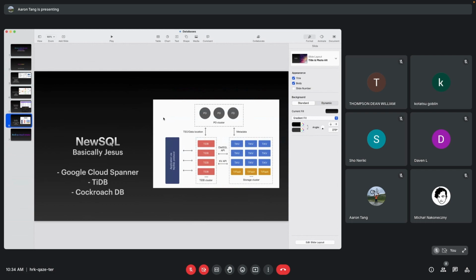Then you have this thing called NewSQL, which depending on who you ask is basically Jesus. Examples are Cloud Spanner, CockroachDB, and TiDB, which is actually sponsored by the CCP as a replacement for Oracle DB. The weakness of a lot of NoSQL solutions is that you don't have ACID transactions, so you don't have the typical atomicity, consistency, and all that. NewSQL tries to use a more flexible storage layer. TiDB uses a bunch of key-value stores, and then a database driver interprets those key-value stores to serve you a familiar-looking MySQL or SQL driver, without any of the disadvantages of NoSQL.